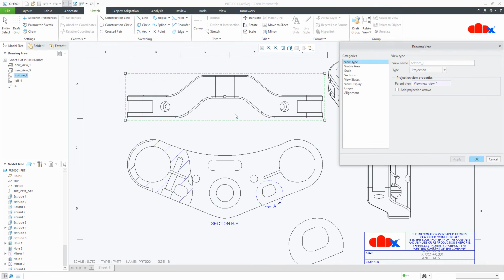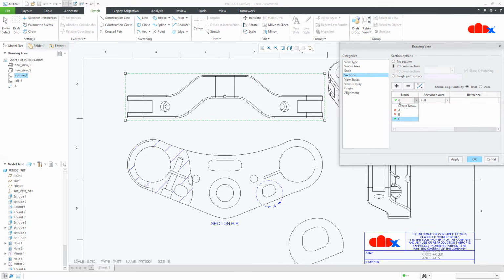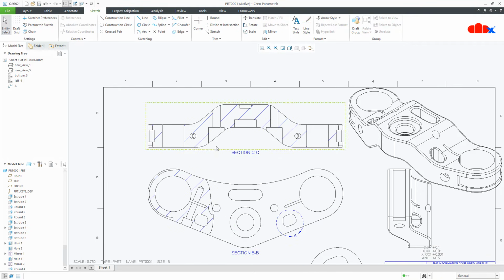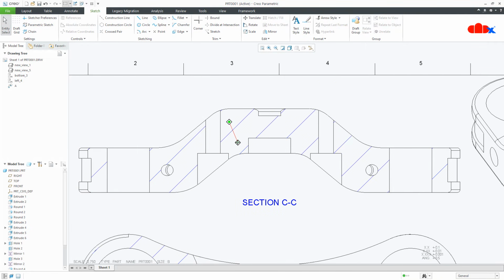Similarly, just double click this view, go to Sections, 2D cross section plus select section C, apply and OK. Now here also I will create a local section.